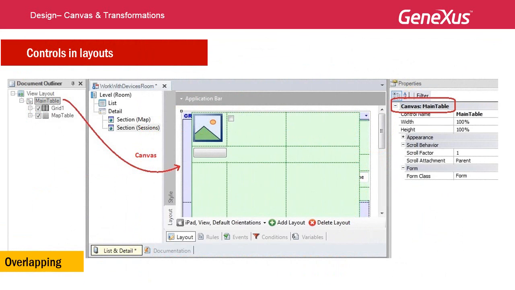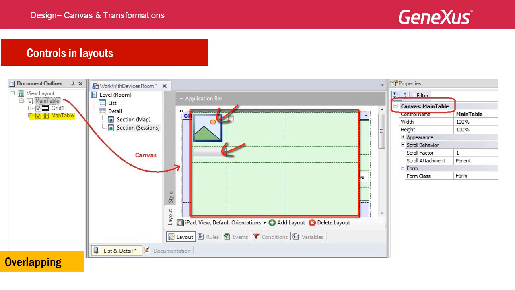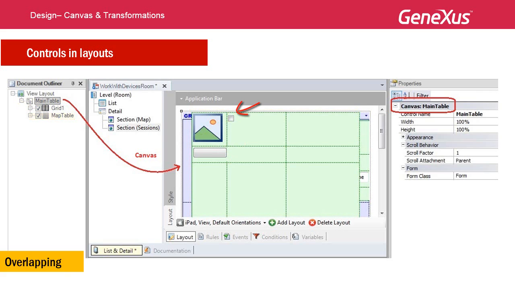Here we can see the layout for the iPad, where there is a canvas table containing one grid, which loads the sessions, and a table called Map Table, which implements the overlapping screen with the map and the button. In addition, we can see a checkbox that will be hidden and will be used to know if at that moment the table is expanded or collapsed.